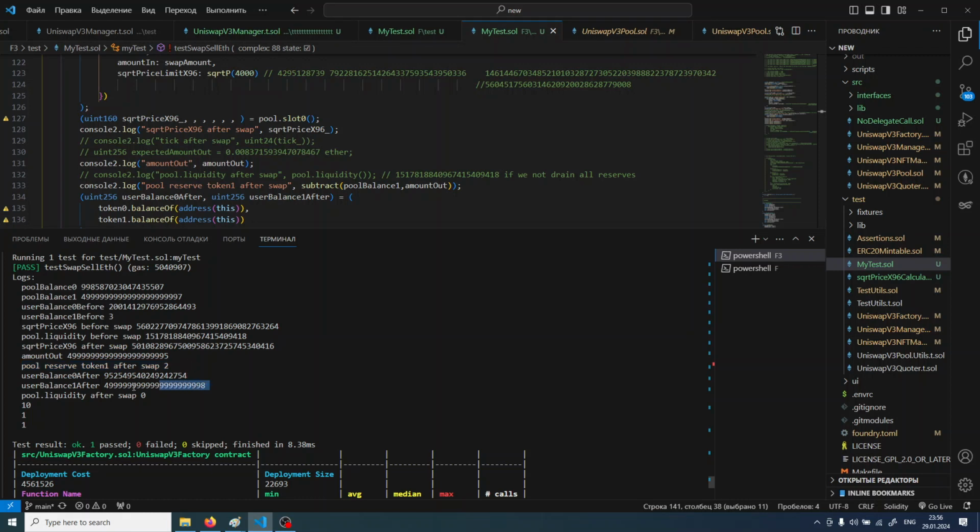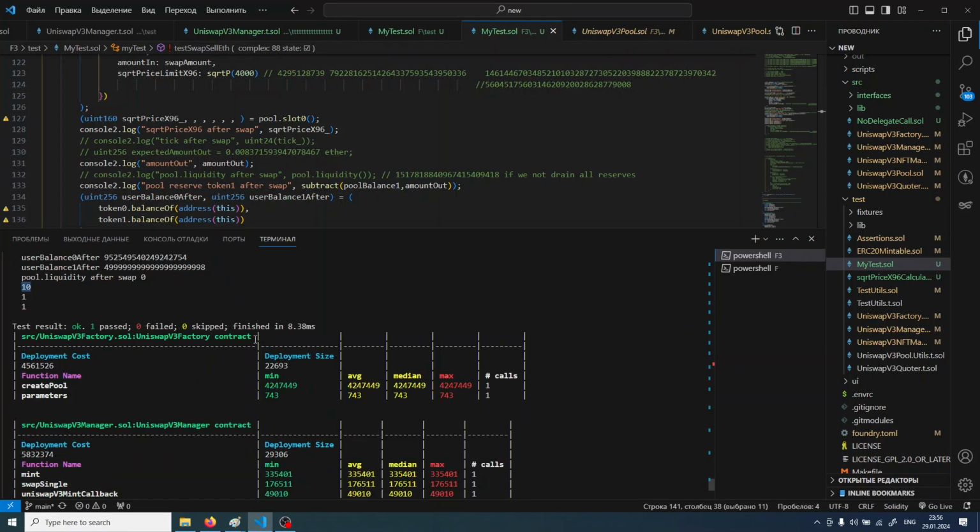And we can see increased user balance after swap, and we still see balance remained of token 0 in the user balance, token 0 which remained on his balance. And we can see number 10.